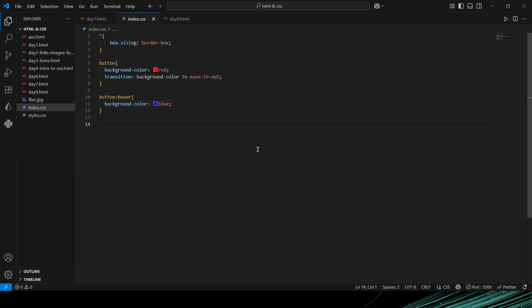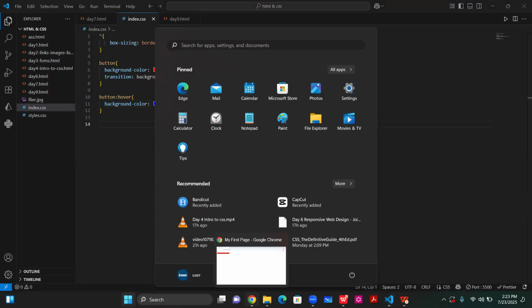Okay. So when I save now, I go to the browser. So once I hover, look at it. You can see the effect. I take it out. You see, from red to blue, from blue to red. So that is in, that is out. So you see, I go over. You see, it did not just go from red to blue. No, it took some time. Then from the blue to the red.